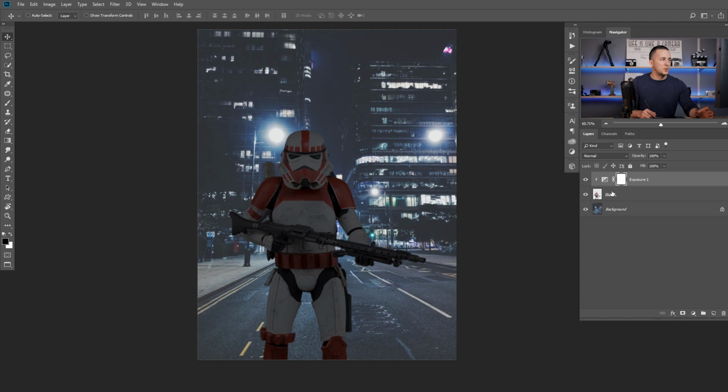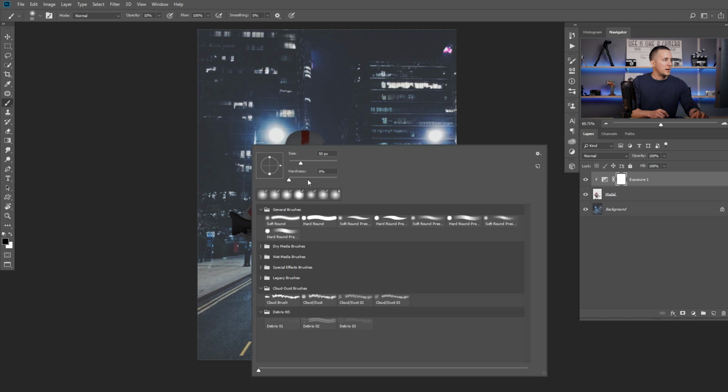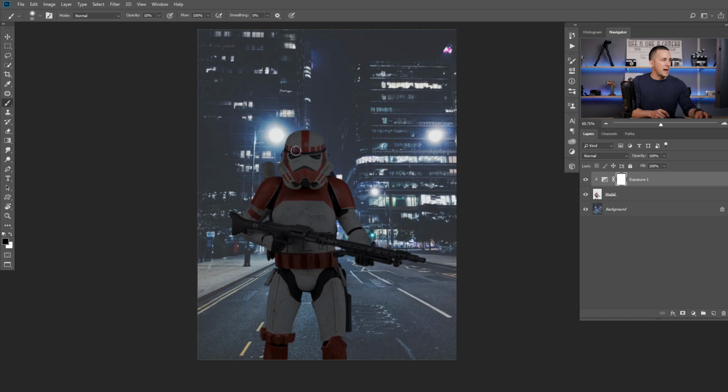And now what we need to do, I will use a brush, a little bit harder brush, something like this. All right. And now I need to use a brush at 100% opacity. This is just an example, I need to paint some lights around the model. This is just for me illustrating what the final result would look like. So I need to create some kind of rim light around here. This is too much, etc. So like this. Of course, this is too much because the main light is coming from behind the model.